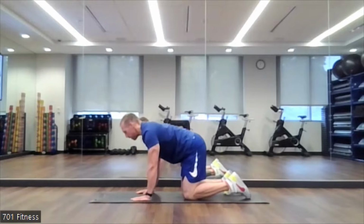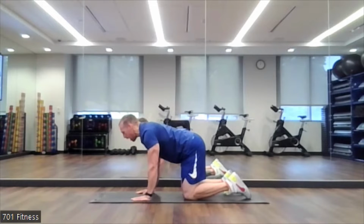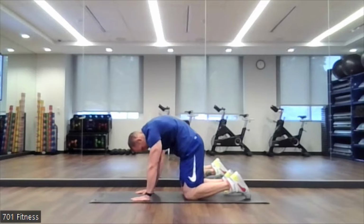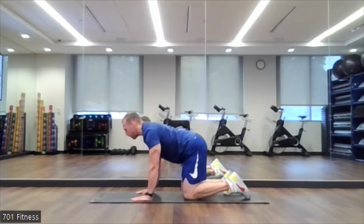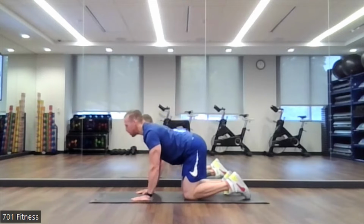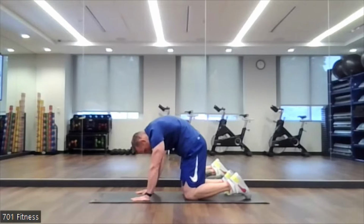Especially if we feel like we've been sitting in a chair and our back is kind of locked up on us. I can definitely vouch for that one. Give me a couple more. Really feeling that stretch as you arch your back one last time.